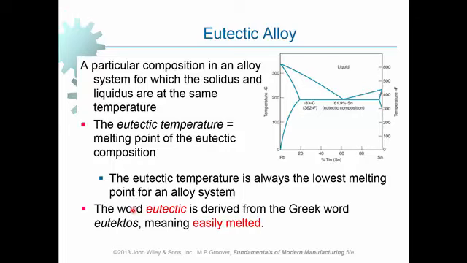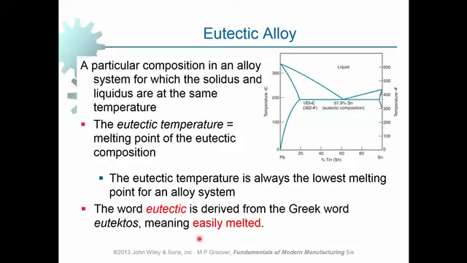Let's put it this way. The word eutectic, as it's written down here, it means something. What is meant by eutectic? Easily melted. Indeed, it is derived from the Greek word eutectus, and it means easily melted. And why do we call this type of phase diagrams easily melted then, or eutectic? What's the reason behind this?